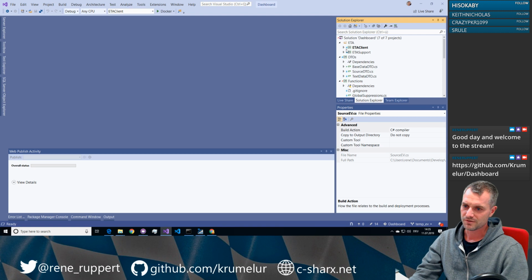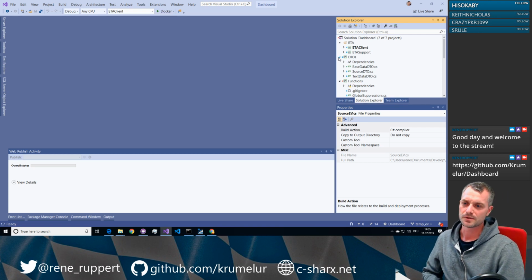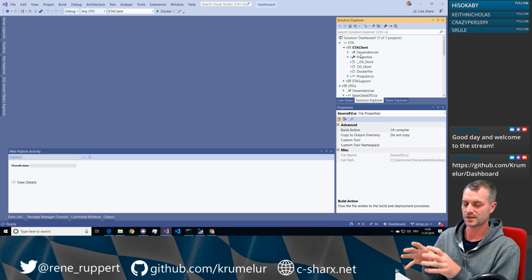In the previous episode of the stream, for the first time, I created a Docker container, and that Docker container is for the client application that gets the amount of supplies from my central heating unit.